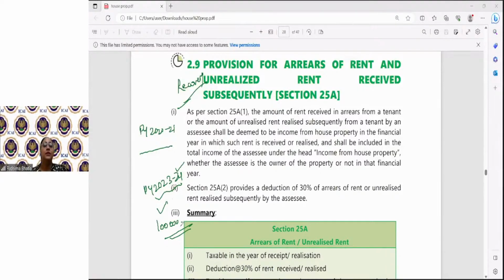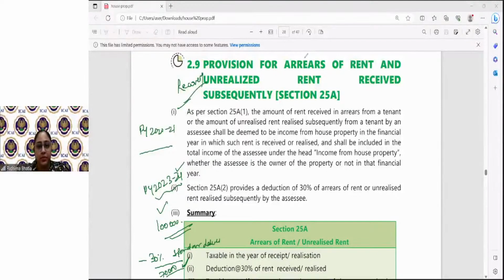Simple. Now on this 1 lakh, there is 30% ka standard deduction which is allowed, and 70,000 only would become taxable as unrealized rent recovered. It is immaterial whether in previous year 23, 24 I am the owner or not. Maybe मैंने 21, 22 में वो घर बेच दिया, maybe I've sold the house in 21, 22. But still, if an unrealized rent is recovered, it would become my income from house property, and there would be a deduction का 30% का benefit, and only 70,000 would be taxable, as we can see in this case.